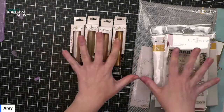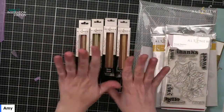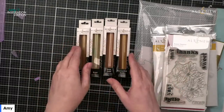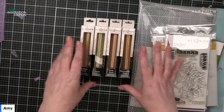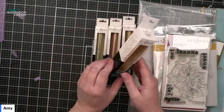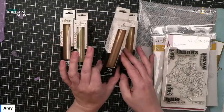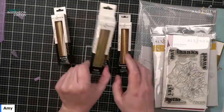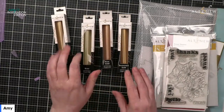Okay. So what I have here today is 4 colors of foil, and there's other colors that are like green and red and some really, really gorgeous ones. But these to me are the tried and true ones as well. So the one that I probably use the most is brushed gold. The rose gold is absolutely beautiful. And of course the enchanted gold, and then the brass is a nice pretty yellow. So that one is gorgeous as well.